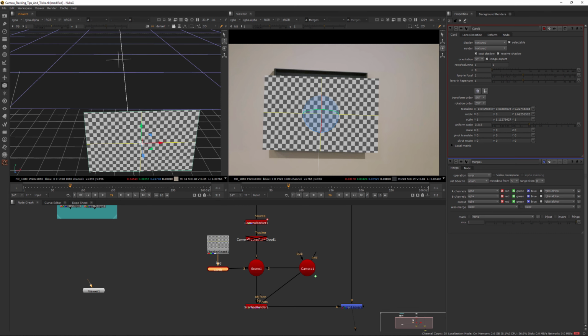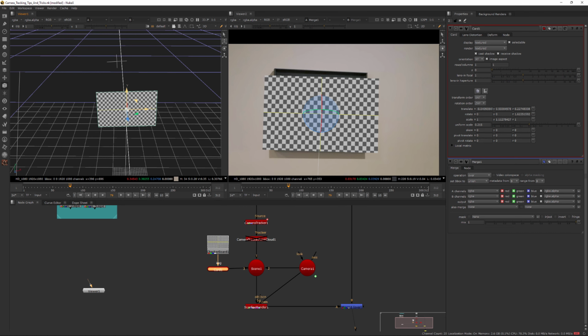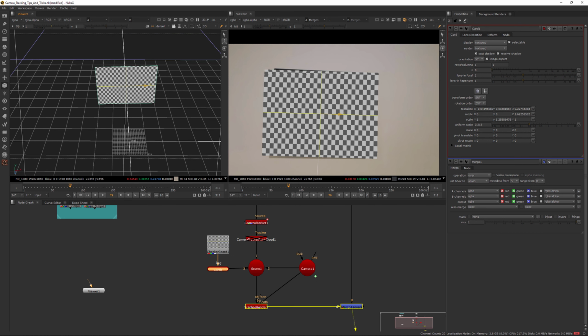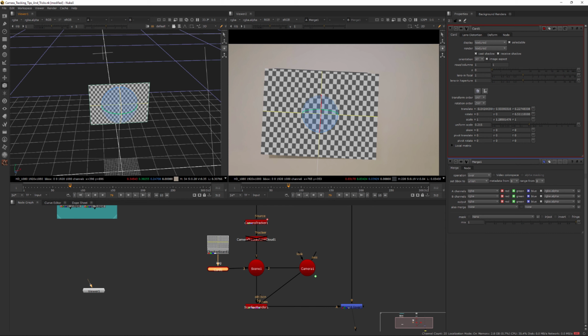Okay, so I'll just go for the scale, and I can just rotate this way, and even I can move it.